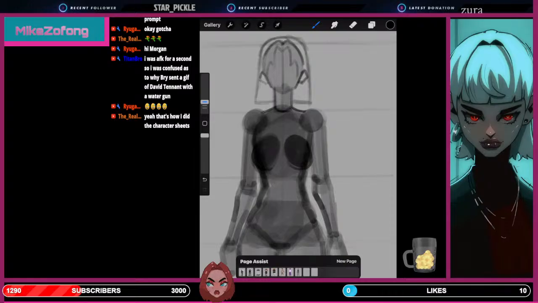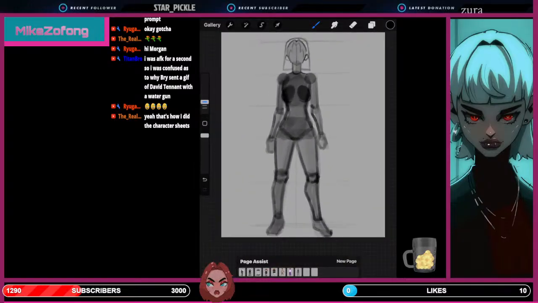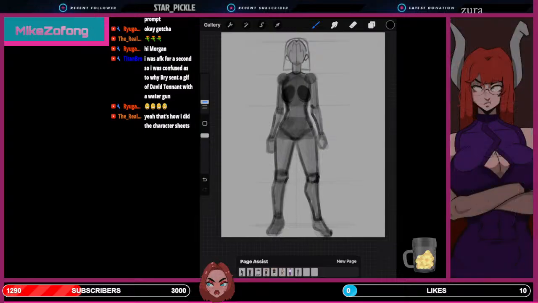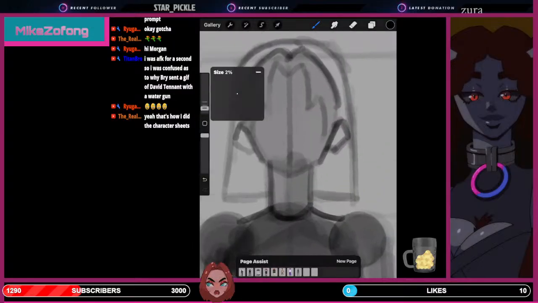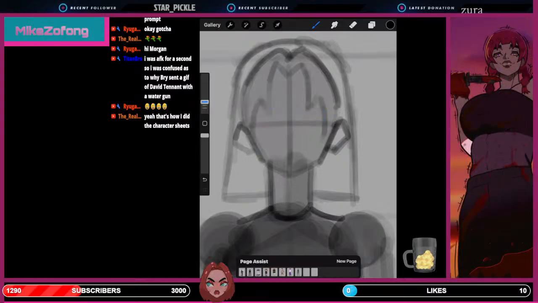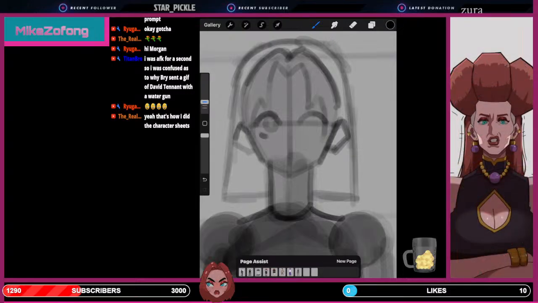Is that it? I mean, I guess yeah, that's about it. That's all I really need from her. Now, I like the eyes from this character right here. Her eyes are pretty big. Ooh, these girls' eyes are even better. I'm gonna take her eyes, and her eyes go like, okay, so from the top of the head to the chin, halfway is where the eyes go. Her eyes go like this. This go like this.